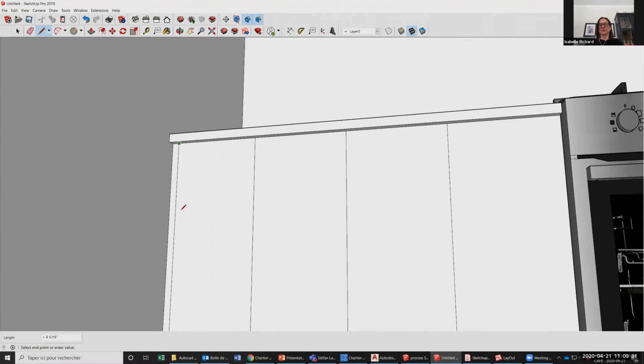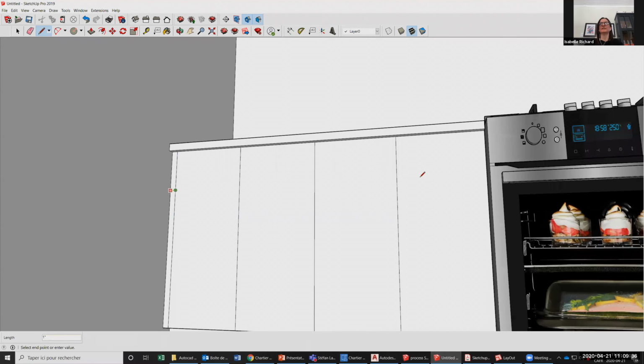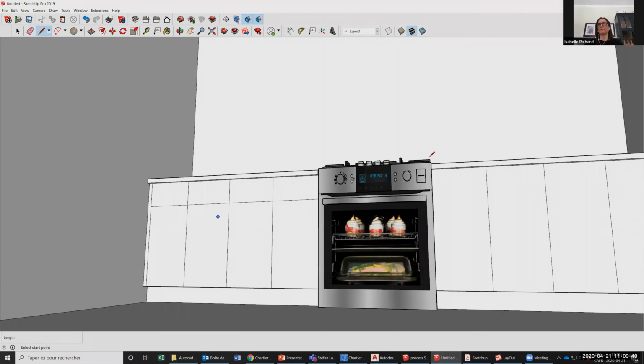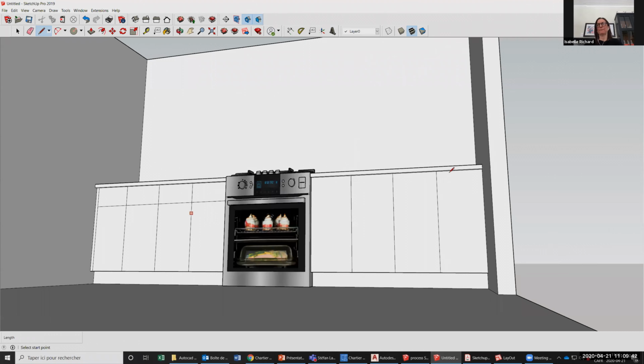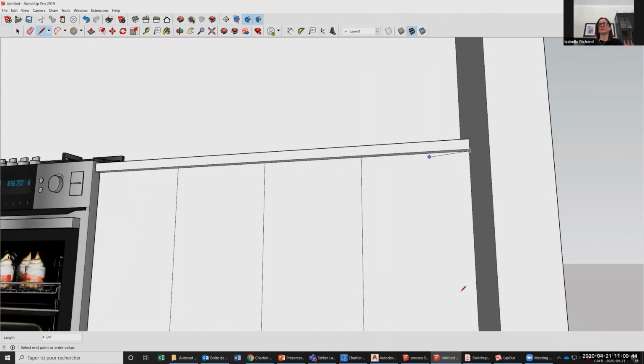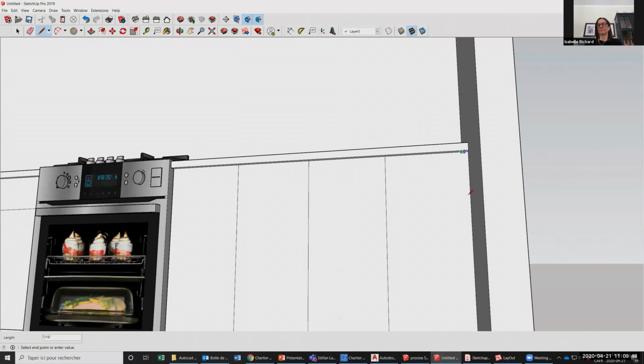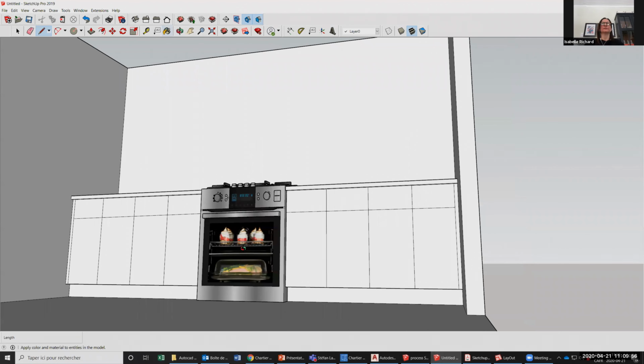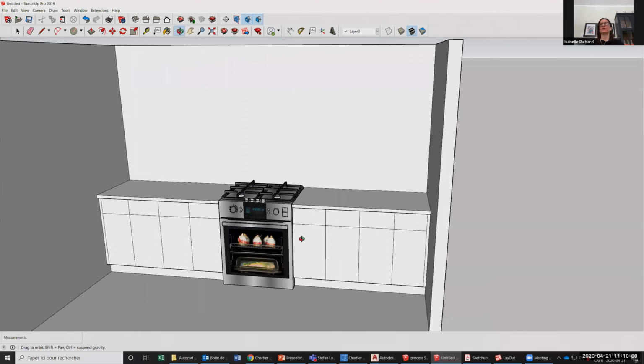There we go. So I just draw over the faces. So this is my filler here. So I've drawn basically the outlines of the doors.